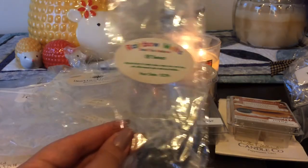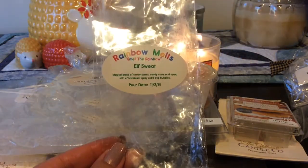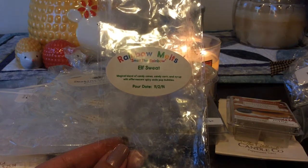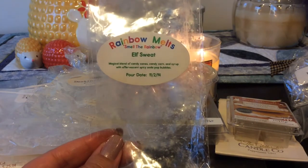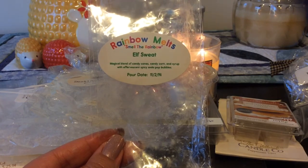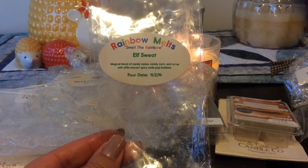From Rainbow Melts, I finished this 3-pack. It was like a round kind of coin shape. I don't know exactly what the shape was, in Elf Sweat, which you can see there. It says it's candy canes, candy corn, and syrup with effervescent spicy soda pop bubbles.